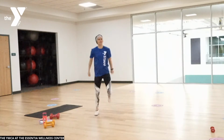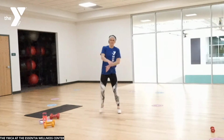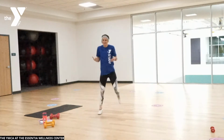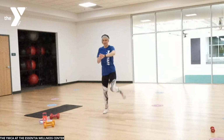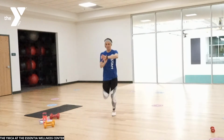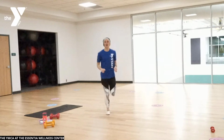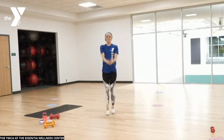Find the beat of the music. You can add some arms. You can do pretty much anything you want. Again, you're at home. No one can see you. I like to pretend no one can see me either. Lets me feel a little goofy. All right, keep going. Couple more butt kicks. We are gonna switch to jumping jacks in 3, 2, 1, let's go.